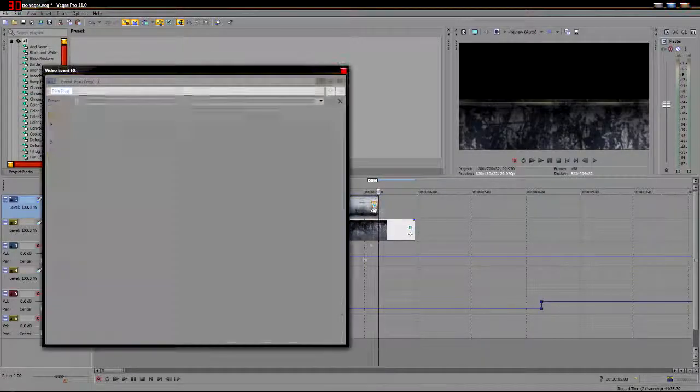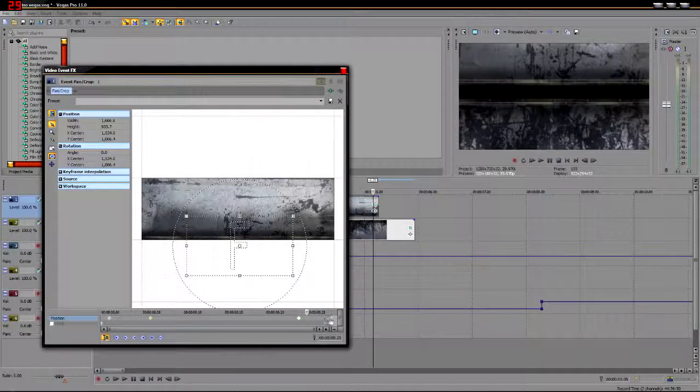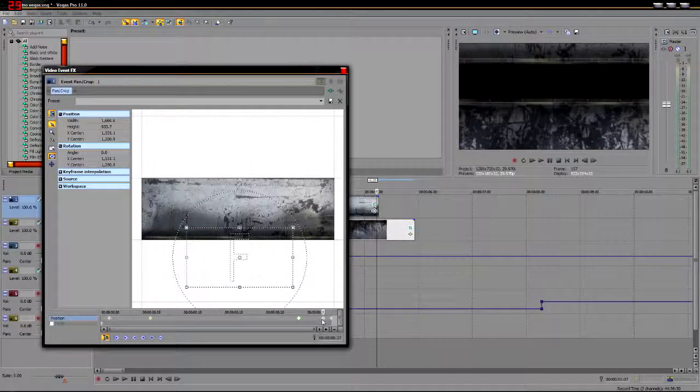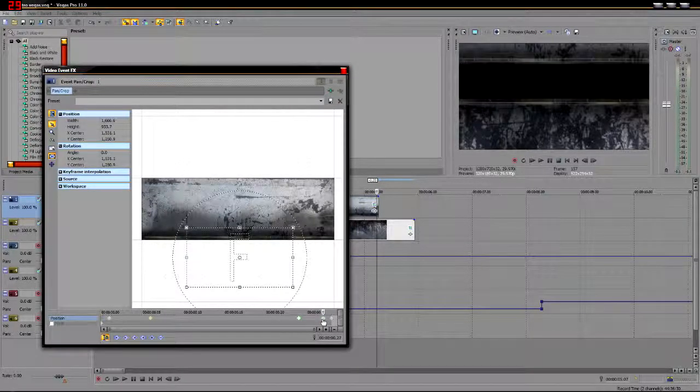The thing we have to do here is stick these two clips together and make them shorter so that we don't keep the animation open for this long period of time.